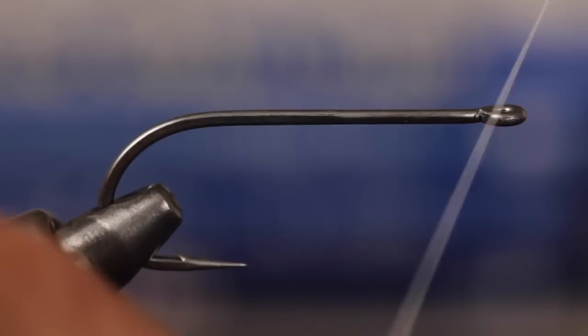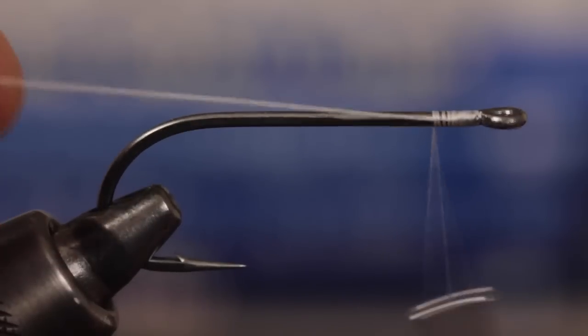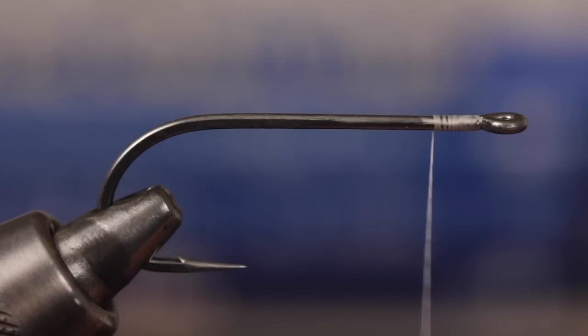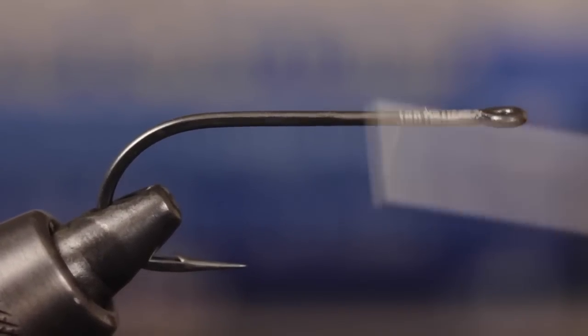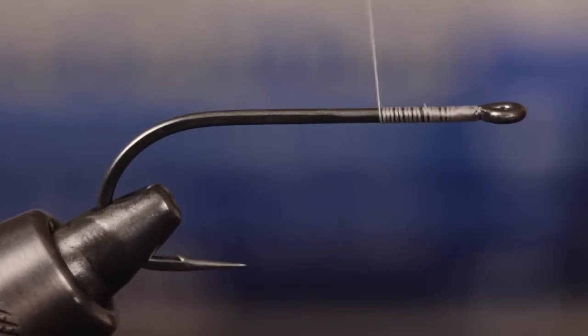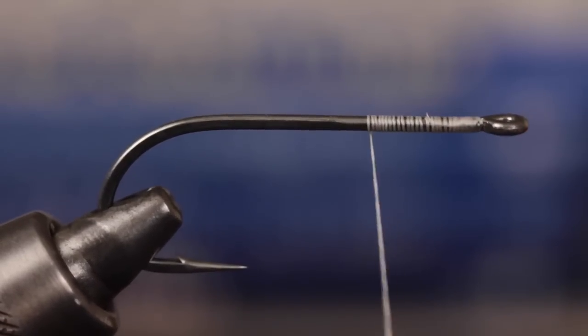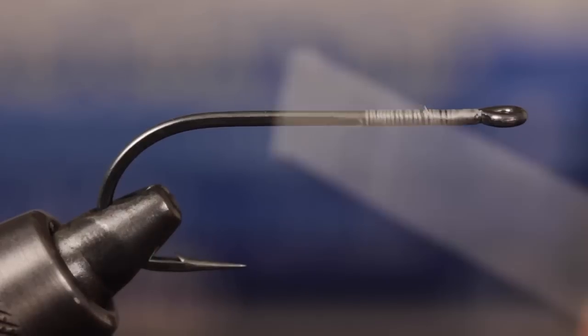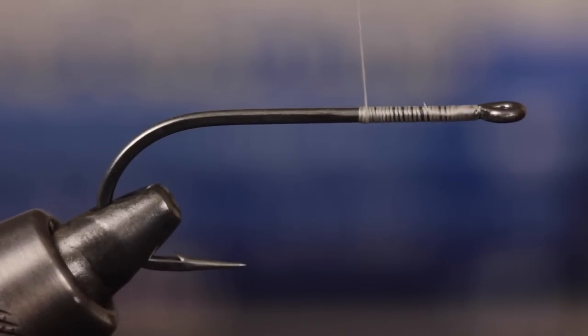Start your thread on the hook shank immediately behind the hook eye and take wraps rearward before snipping or breaking off the tag. Continue taking wraps down the hook until you're about halfway between the back edge of the hook eye and the point. This will mark the location of the dumbbell eyes. To me, eye location is one of the most important aspects when it comes to producing good-looking, well-proportioned Clousers.